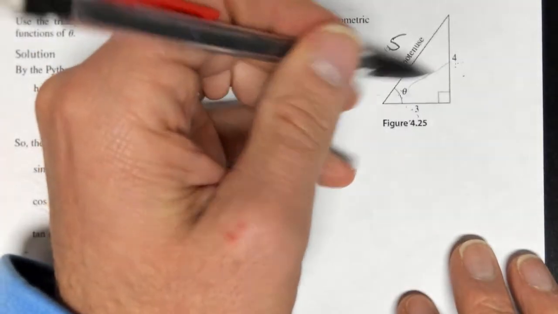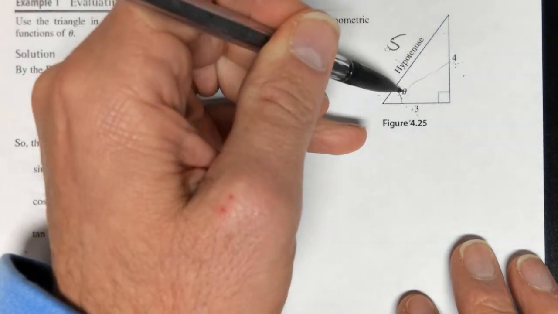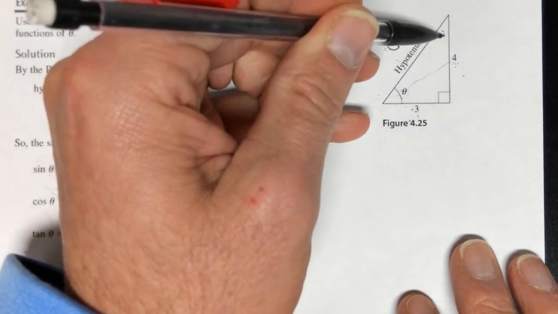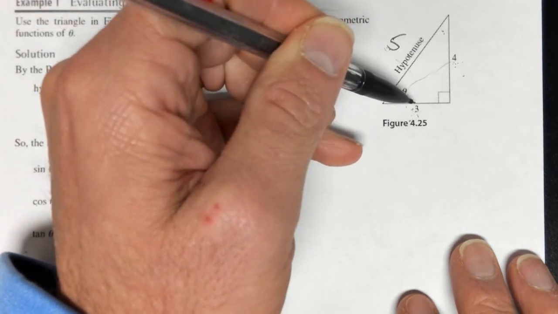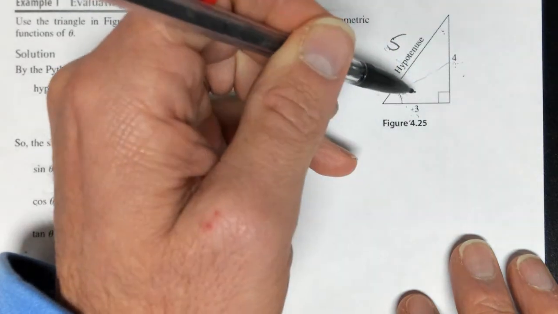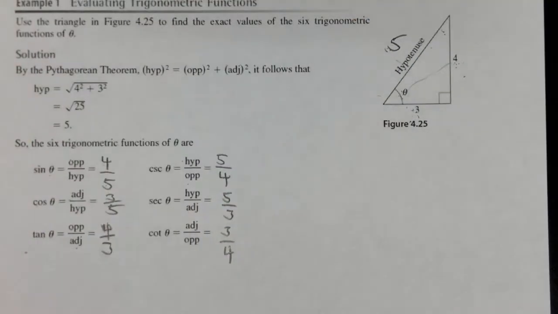All right, now remember, opposite and adjacent sides could change depending on if your reference angle changes from here to here. All right, if my reference angle were here, then 3 would be the opposite. Okay, so keep that in mind. Opposite and adjacent are based on the position of your reference angle. Hypotenuse never changes. All right?